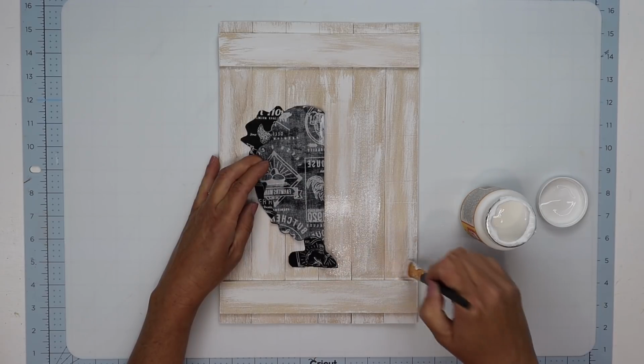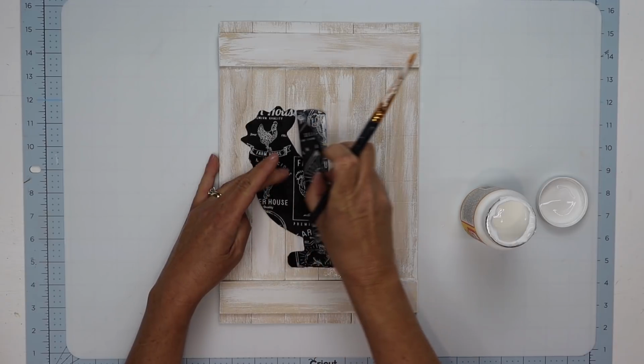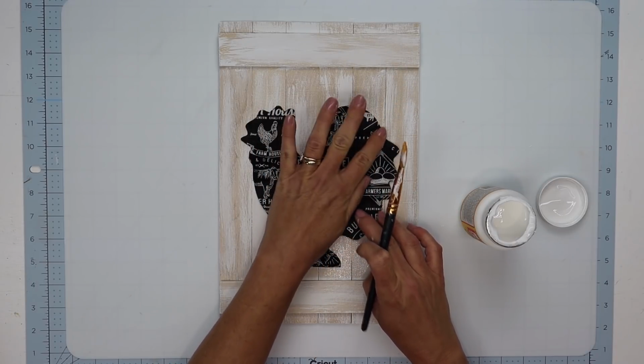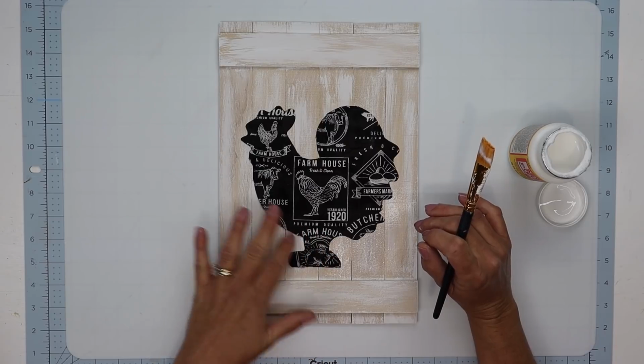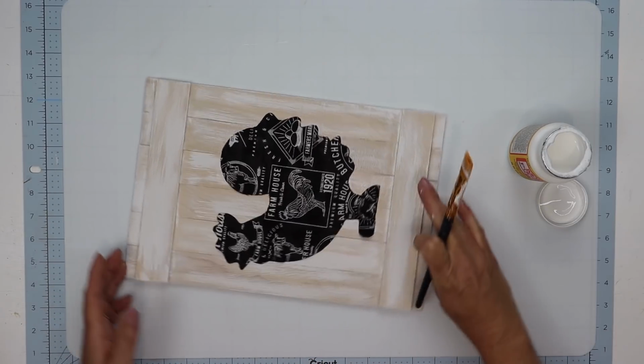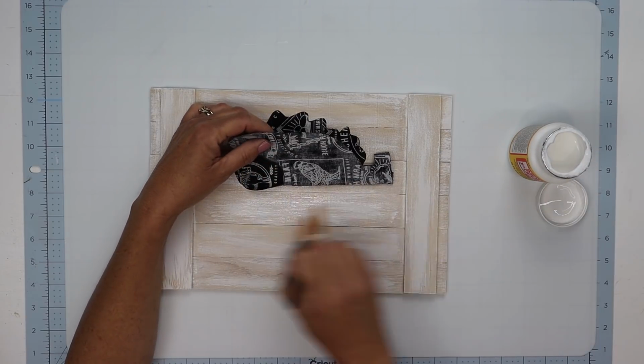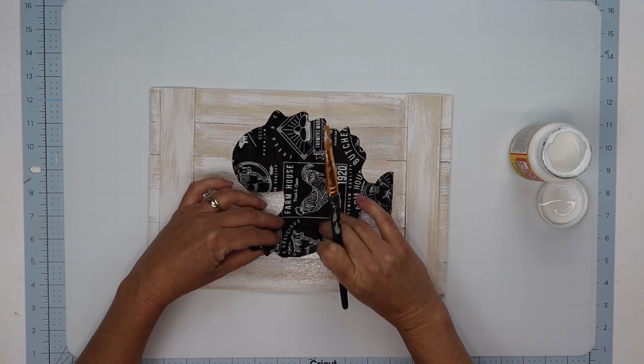And I find it's easier to center up your fabric and then pull half of it over, apply that, smooth it out, really press those edges down to make sure that it's going to adhere to the Mod Podge, and then lift the other side up and start in the center where you left the other side off.